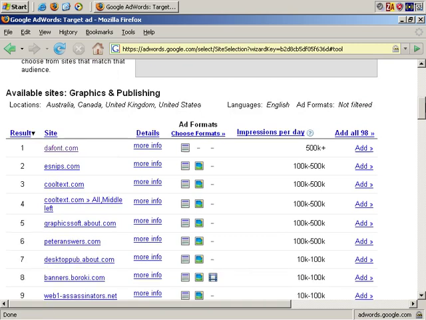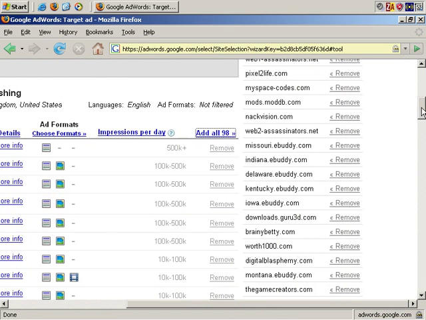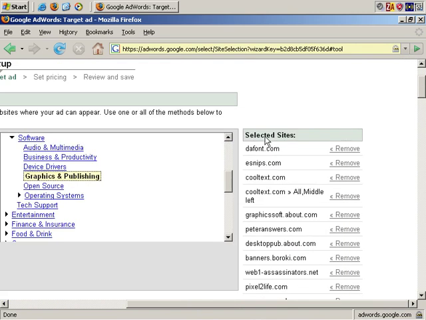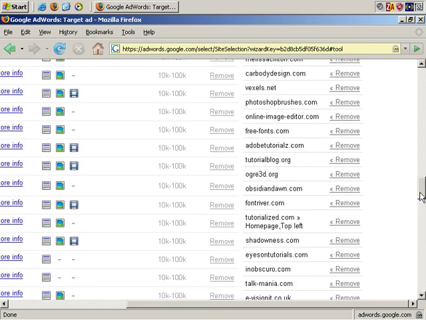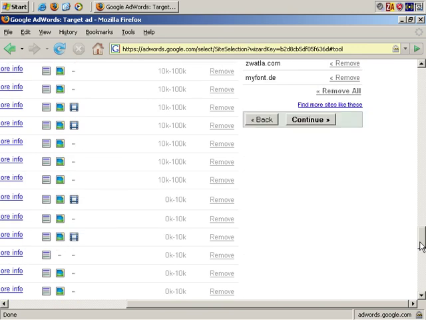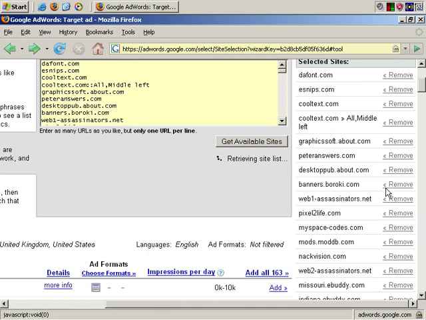In this instance, let me click on Advertise on all 98. And if we scroll over, we see that here they are. Then you can go through the list and remove certain ones if you wish. Then, if you want even more potentials, you can click on the Find More Sites link like this. And it adds all these sites and does searches from them to bring you even more potentials. Let's have a look.